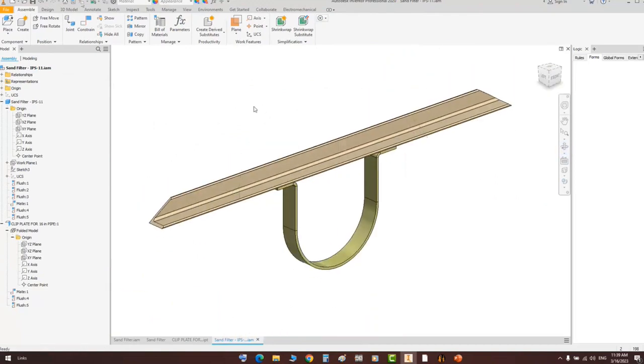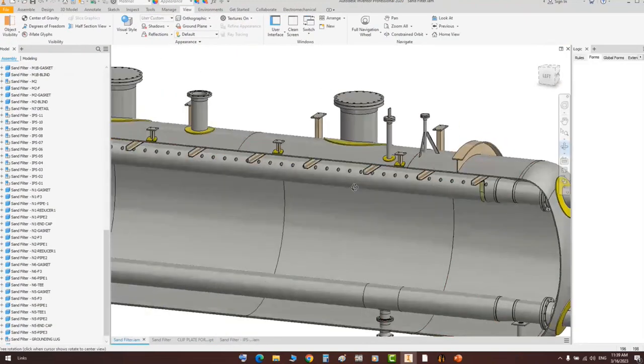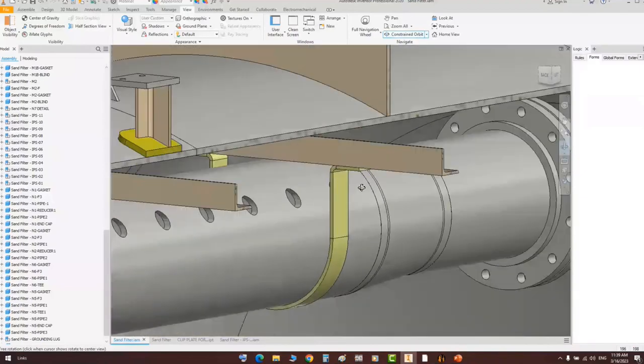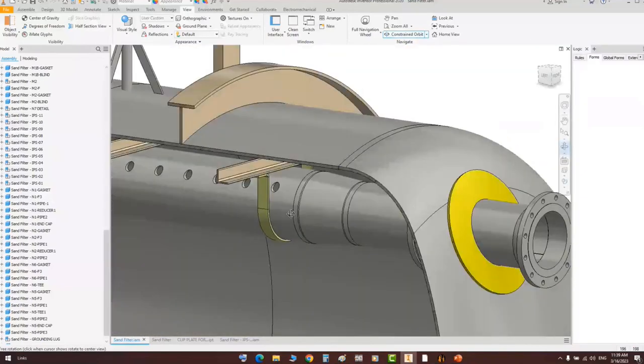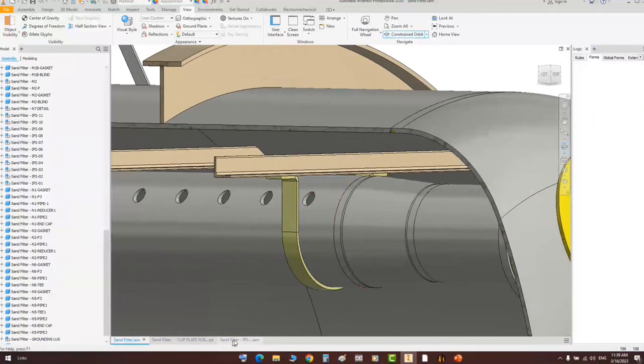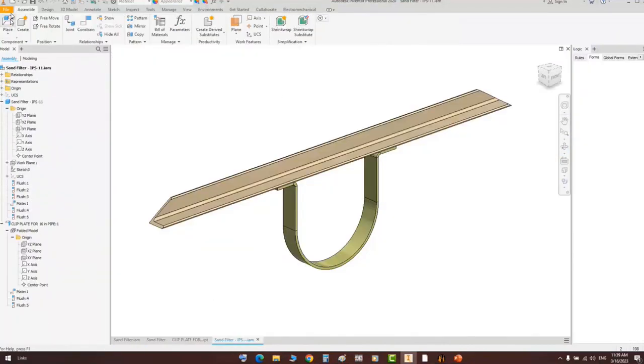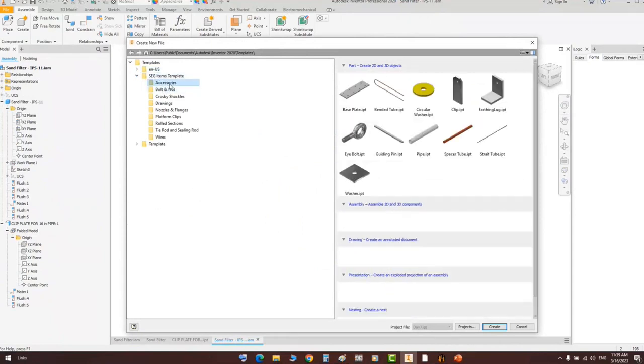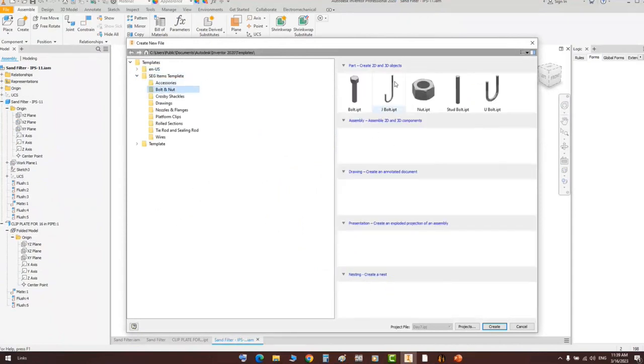Now let's save this. And if you come back to the 3D model, you will get the assembly of this one like that. Now let's add some tightening bolts. Here in SEG, SEG will help you with that. If you open the library of SEG, you will find only the nuts and bolts. You will find some standard bolts and nuts.